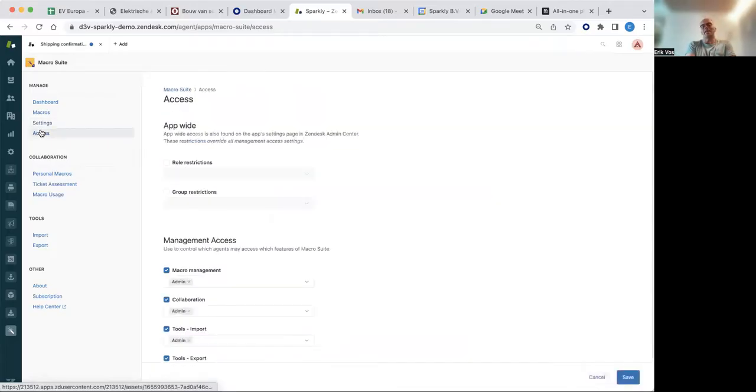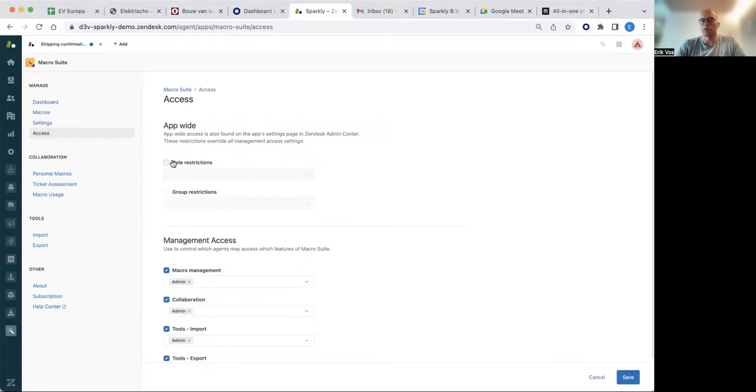Okay, here's access as well. You saw the new macro editor. Here you can have it role restricted or group restricted, deciding who should have access to that macro. You can probably give it to everybody, but maybe for your testing environment, you only want to give it to some groups. That's why we have role restriction.